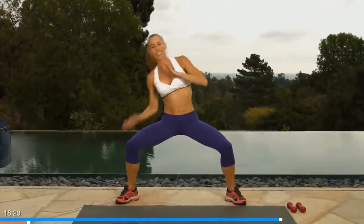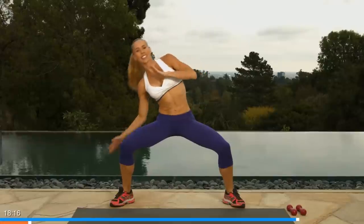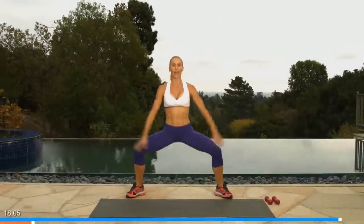Warming up through your core, warming up those thighs by sitting low. Good job. 8, 7, 6, 5, 4, 3, 2, and 1. 2 deep breaths, reach all the way up, and exhale, shake it down. 1 more time, all the way up. And exhale, shake it down.